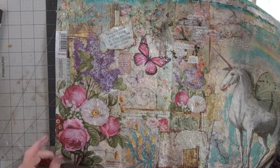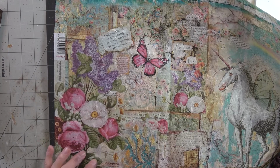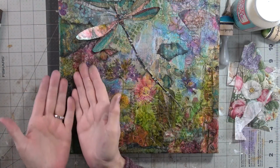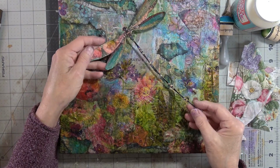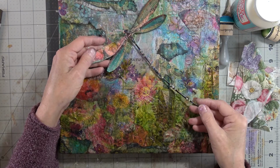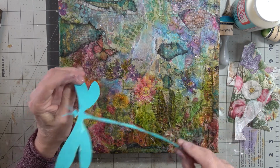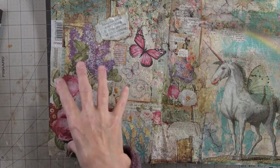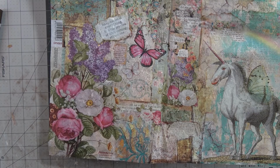Now, in order to use that, we are going to have to put it on something a little more solid so that it will pop up off the surface a little bit, but not as much as this is going to pop up off the surface. Which is only a pop dot or two, if we can get them that size. So that was my thought there, but first we have to cut it out and see if it will even work, right?